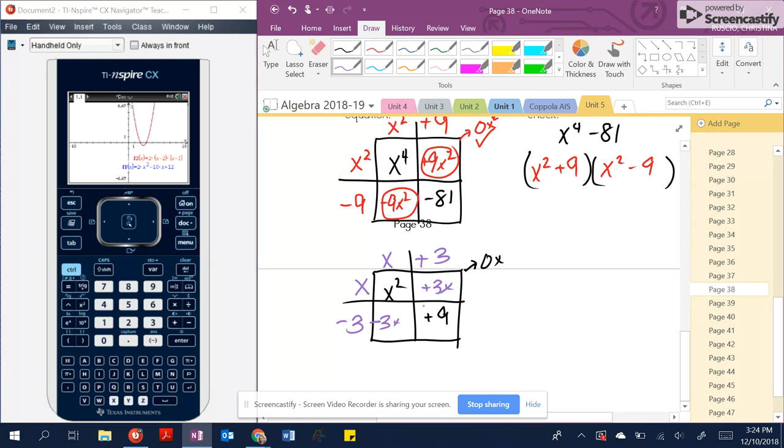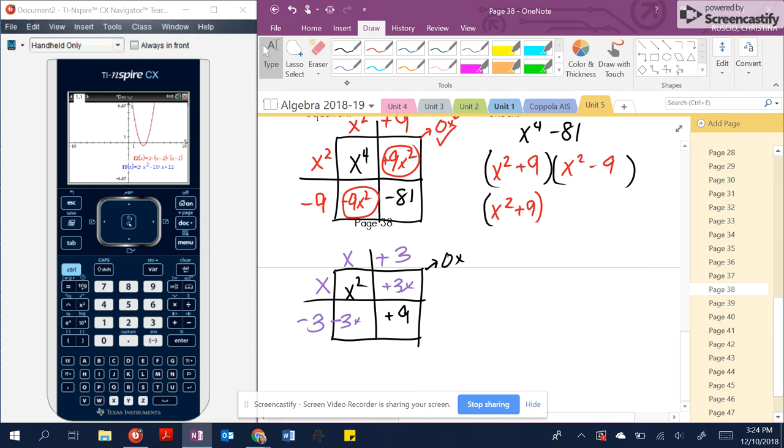Well, that will work, but then, wait a minute. Is this x squared plus 9 factorable? The answer is no. Let's copy and paste it. So sometimes parts can't be factored, but you know what? This x squared minus 9 can be factored because look over here.